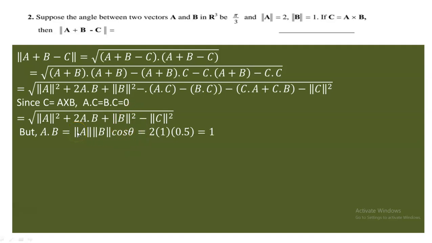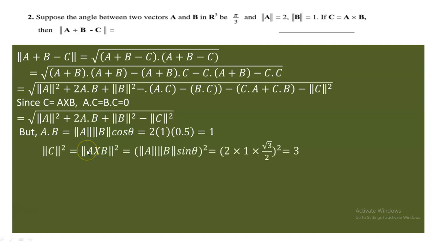So everything is given. Norm of A is 2, norm of B is 1, because both are given here, as you see. And cosine of the angle between the two is cosine of pi over 3. Remember that pi over 3 is 60 degrees. So cosine of 60 degrees is 0.5 or 1 over 2. So 1 over 2 can cancel 2 and then 1 is left. So we now know A dot B, and we can directly take this number in place of A dot B. And then we can have this one.